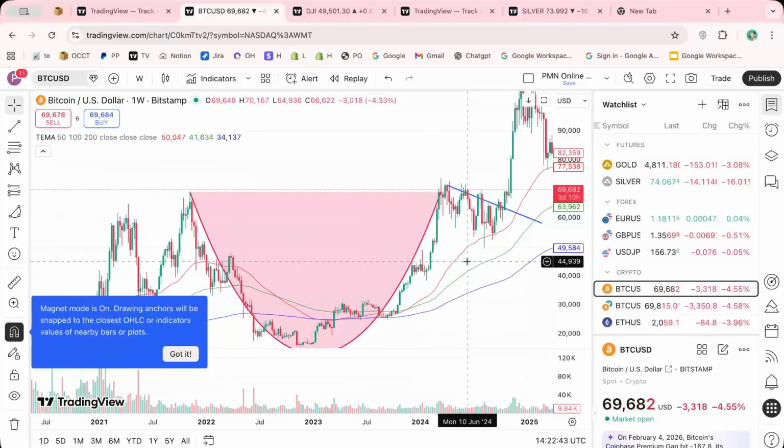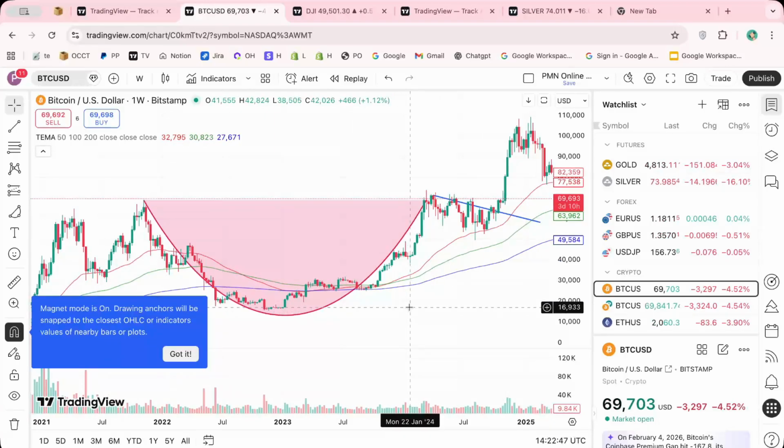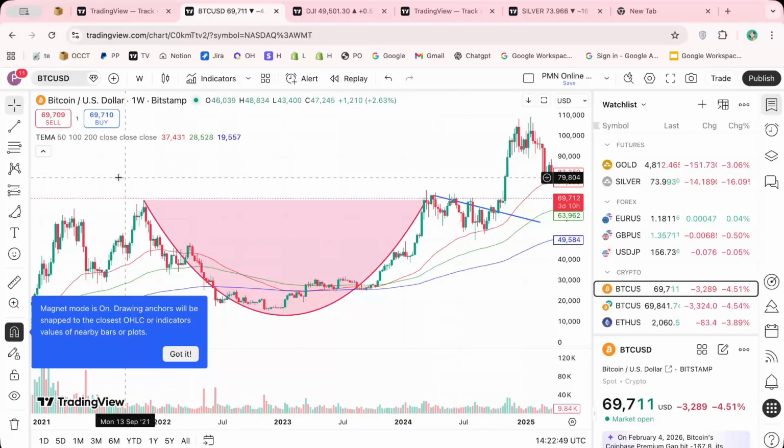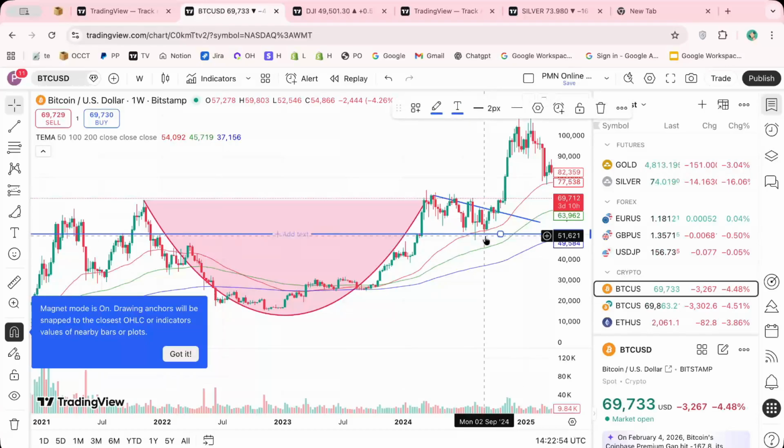Optionally, you can draw another horizontal line at the low point of the handle. This is useful if you want to set a stop-loss level, as it marks a point where the price should not fall below if the pattern holds true. This additional line can enhance your risk management strategy by providing a clearer boundary for potential losses.